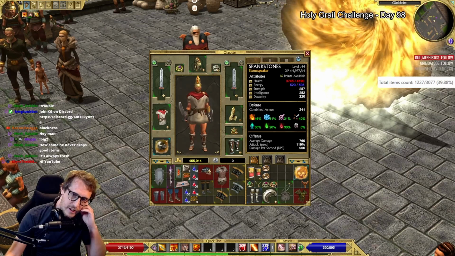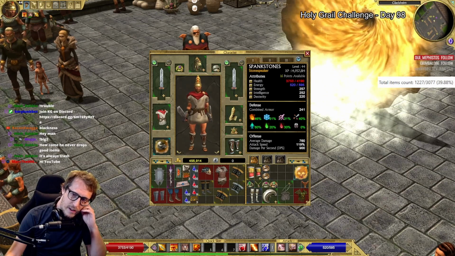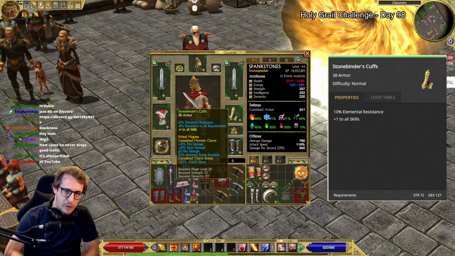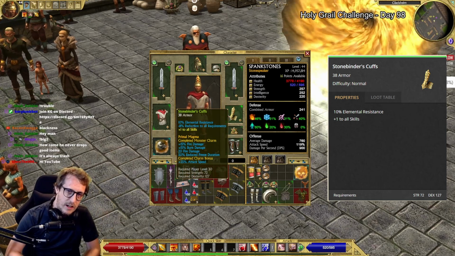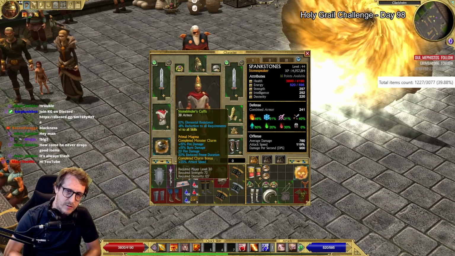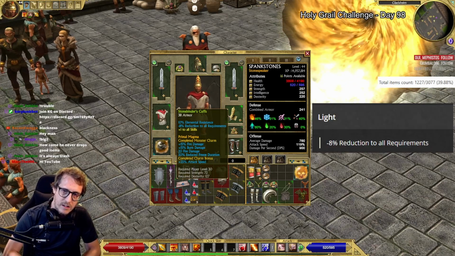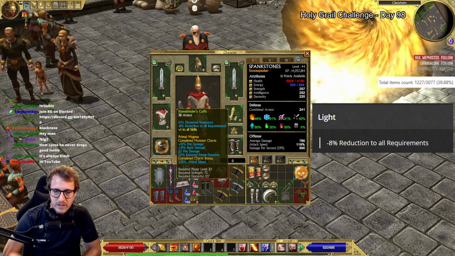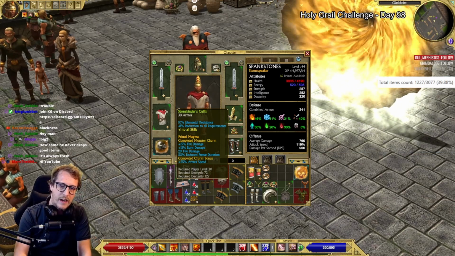The first thing you get for every build on my build guides are Stonebinder's Cuffs. This is an Act 1 monster infrequent that gives plus to skills and elemental resistance. You can see here it rolled 1 affix, a prefix called Light, which is minus 8% to all requirements. That's pretty huge on this build because we went kind of hybrid.